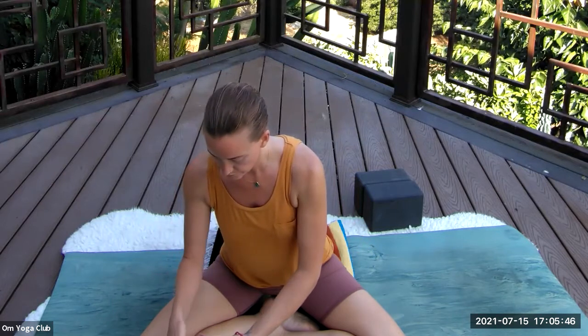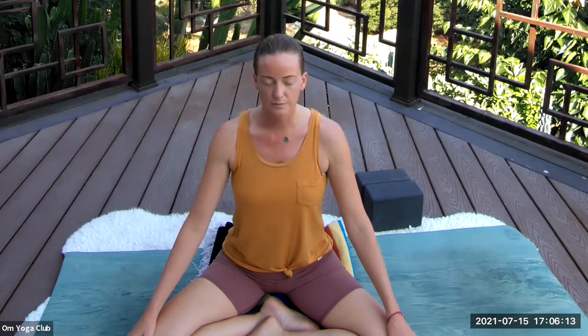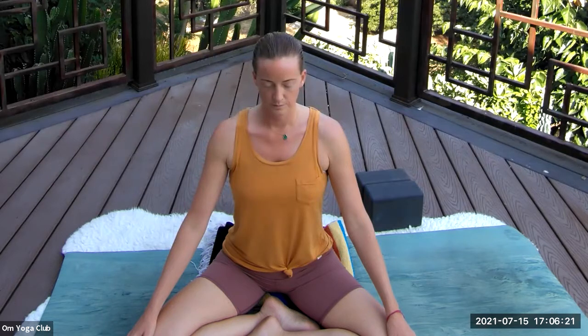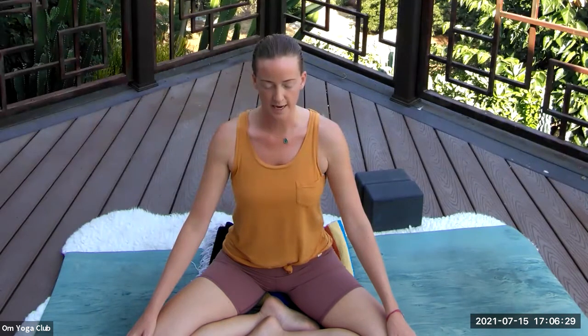Take a moment to acknowledge whatever may be top of mind for you. Or if your emotions have been stirred up in any way, and if you have an intention, some kind of dedication that you want to bring into your practice tonight, feel free to do so. Eyes soften.